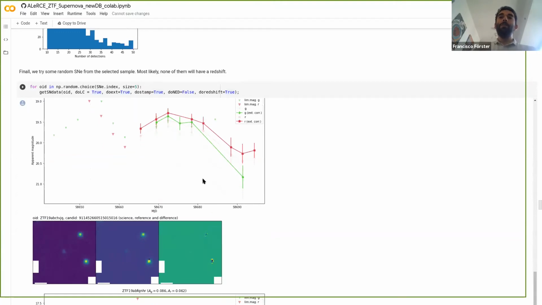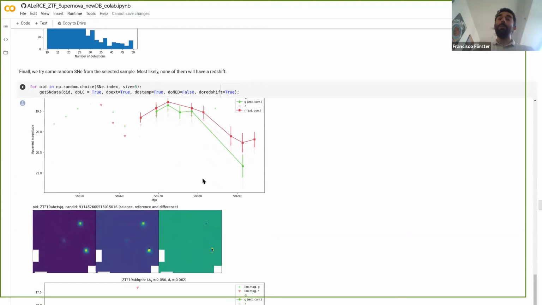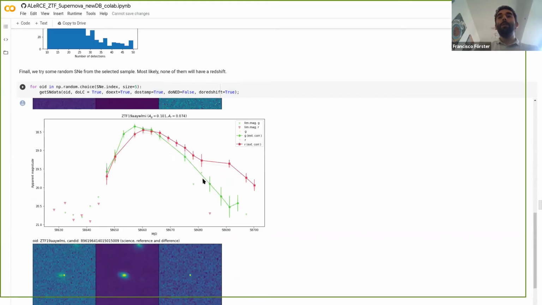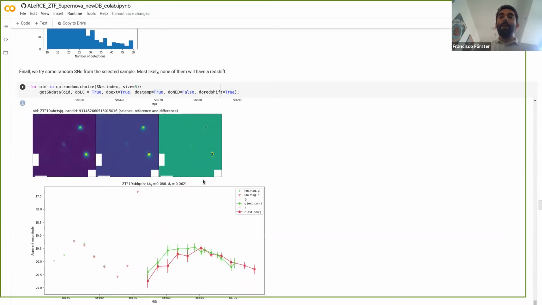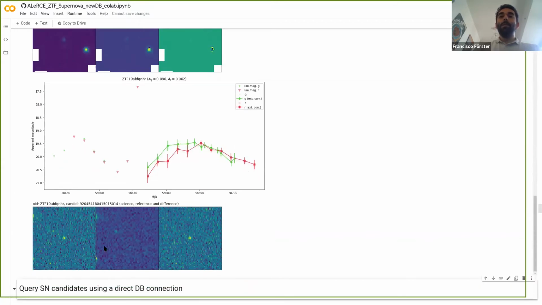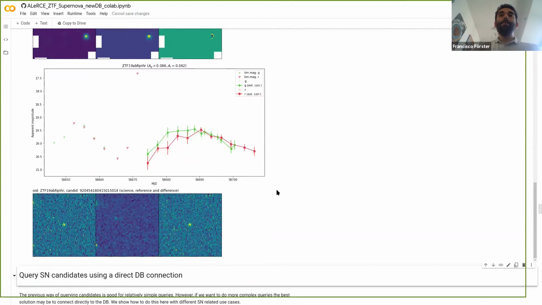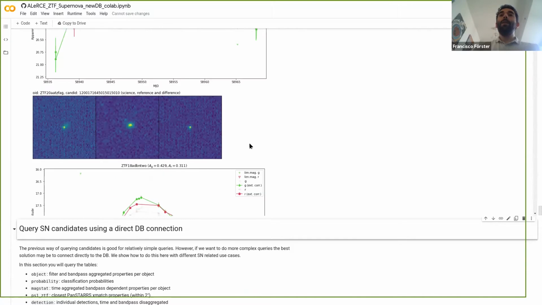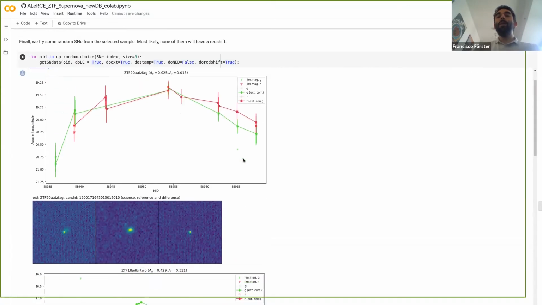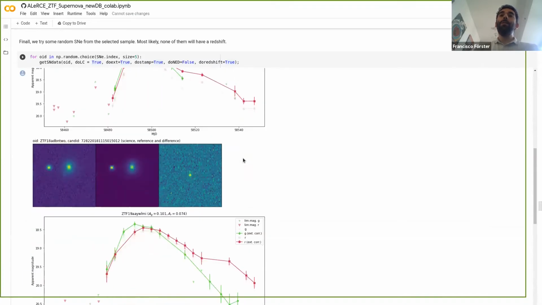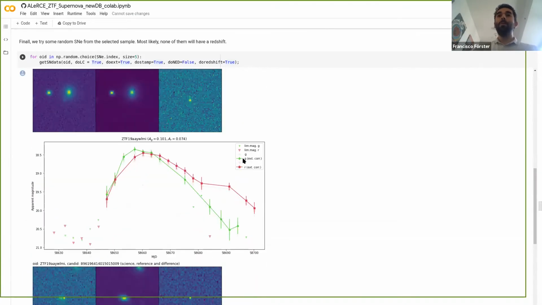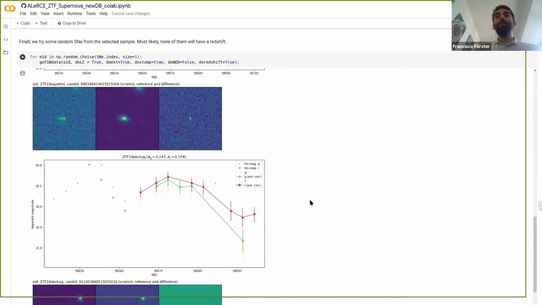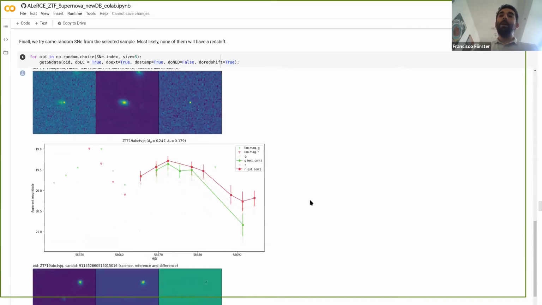So with this, you get an idea of the kind of objects that we get that are coming in CDF. There are very good well observed objects, and some that are not so well observed. And another one, yeah, and in this case, you cannot really see if there was a galaxy. This could be a misclassification, I don't know. And in none of these was there a galaxy in net. So this is the most common thing, that you don't find a galaxy in net. If you want to find the redshift, you will need to query Sloan or some more advanced database that has automatic redshifts, etc. So I recommend you to try that.